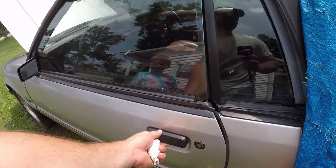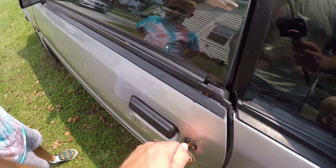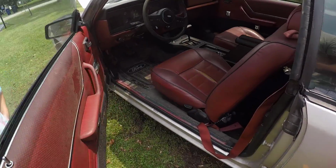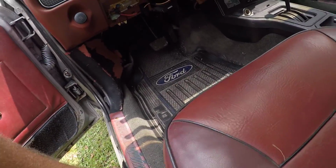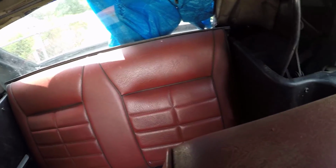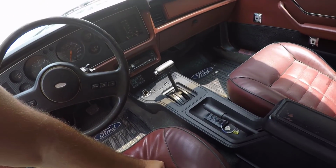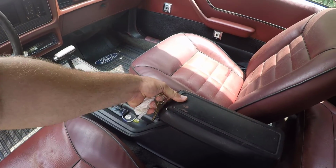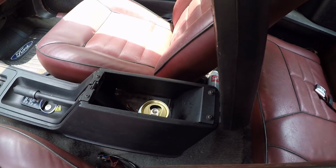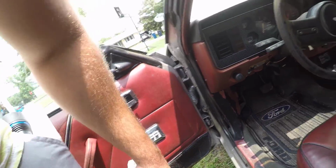But mostly... open the door. Oh, we got the key, thank God. Alright. Interior's pretty good shape. Carpet, it just needs some cleaning. Seat right here split. Back seat's pretty good shape. Top needs to be replaced. Dash is somehow intact still. It's pretty nice. And yep, we got automatic windows, which is surprising in a car like this.